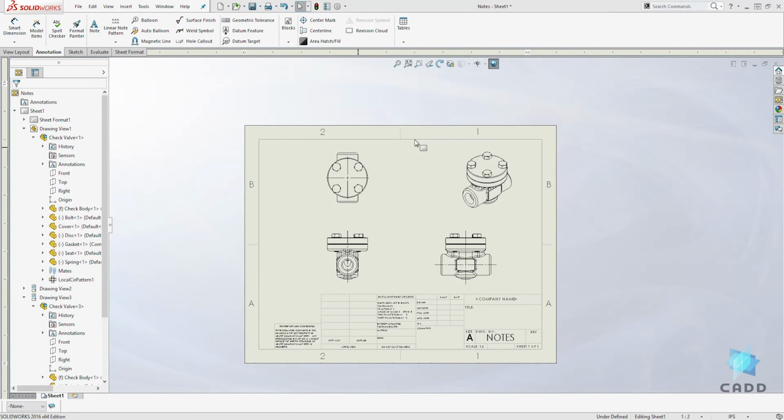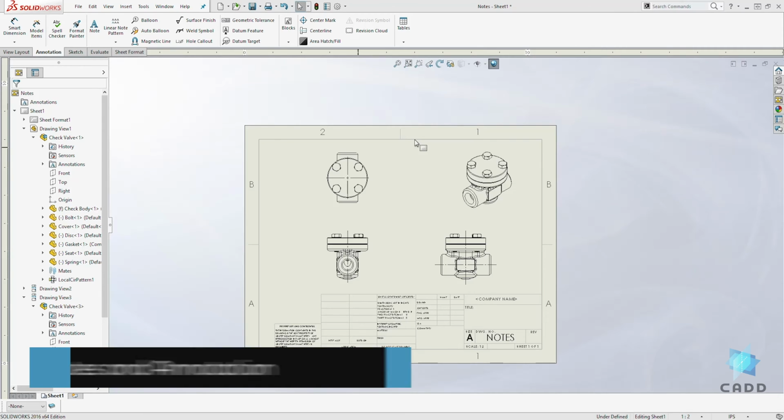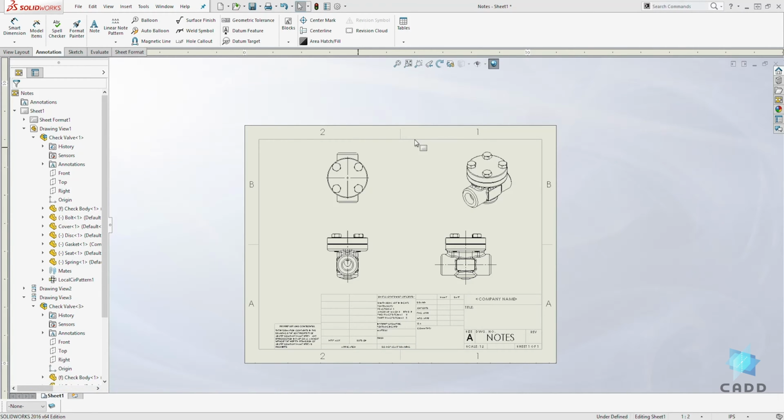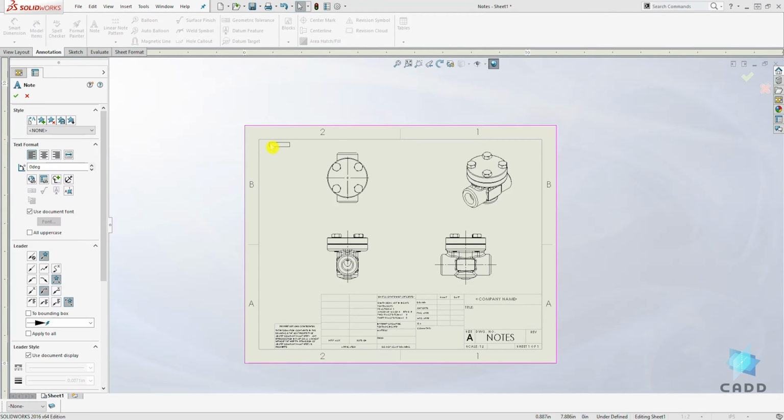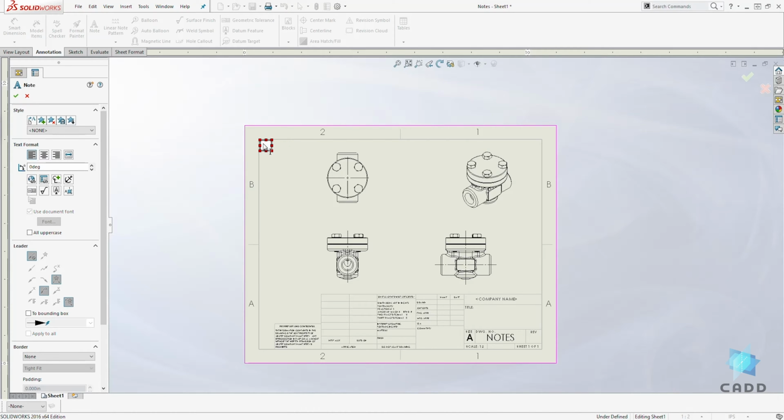In this lecture, we are going to be learning how to add notes and annotations to our drawing. To add notes and annotation, come to your Annotations tab, select Notes, and click on the area where you want to add the note. So in this example, I want to add a note to this corner. So I'll click that corner and it will give you the editor so you can just start typing in it. In this example, let's type this is a check file.